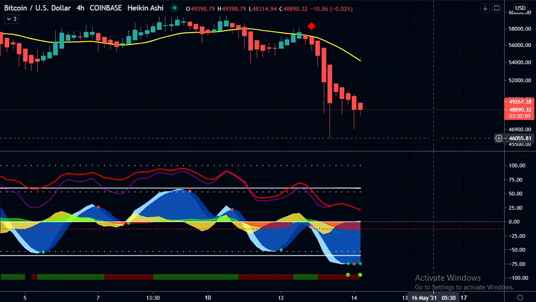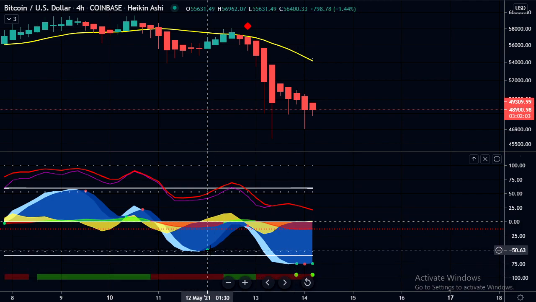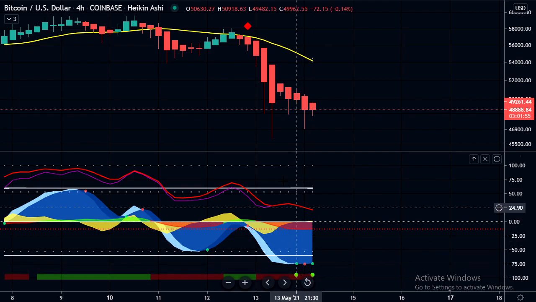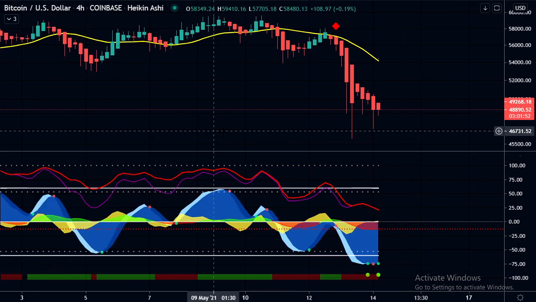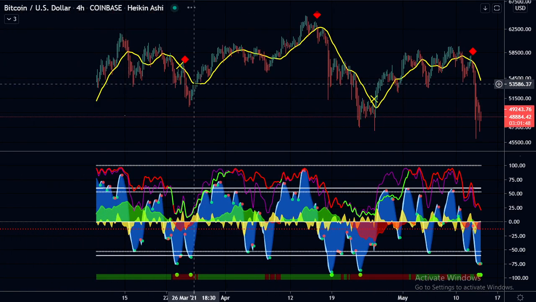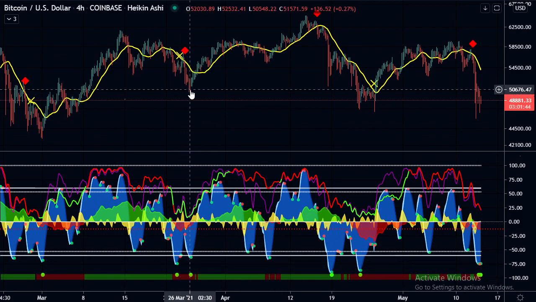And on the 4 hour chart, we can see we did get this green dot, and these ones further down here are more significant than the smaller ones higher up to indicate bottoms. And we did have 2 green dots here, which also can be quite bullish for a bottom. And if we look at previous occasions here, we did have 2 green dots here, and the second one did indicate the bottom.